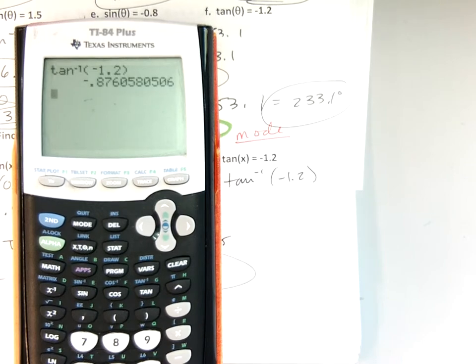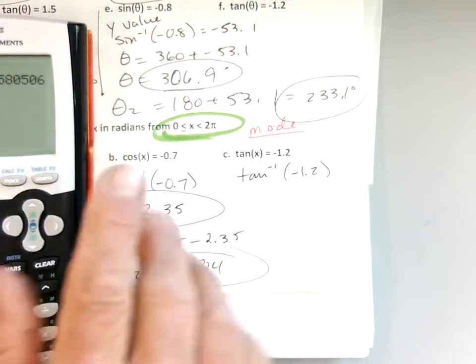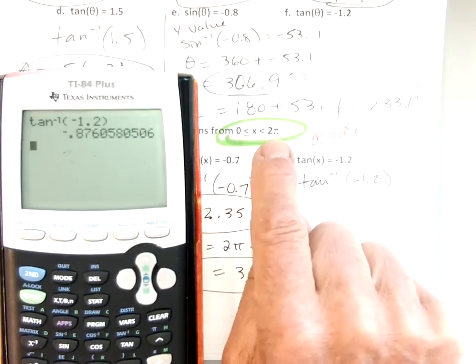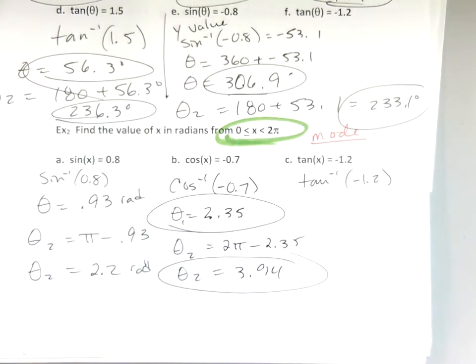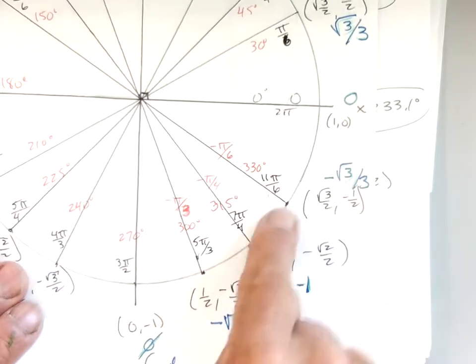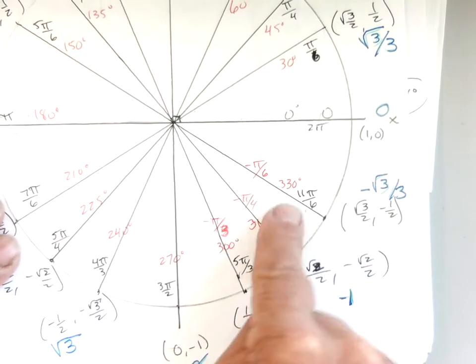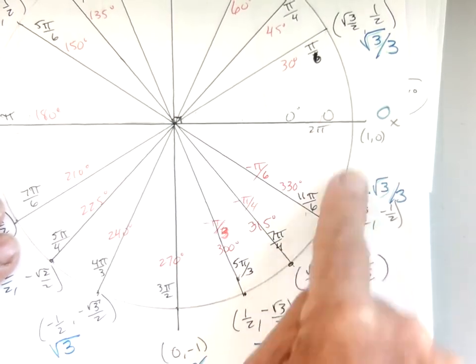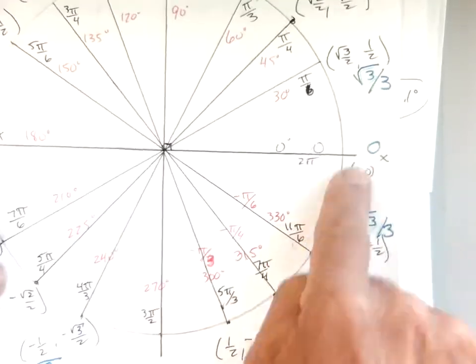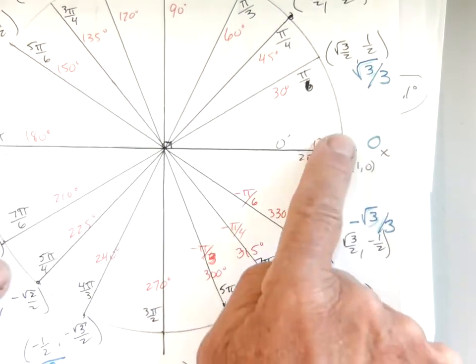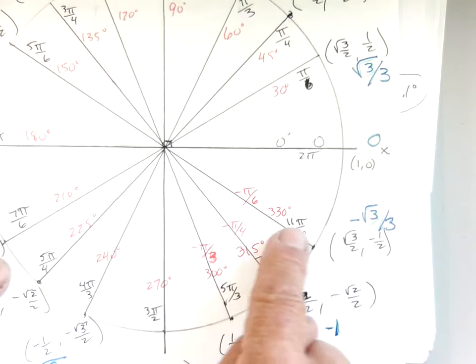Now wait a minute. I can't use that answer. You know why I can't use this answer? Look right there. The angles I'm looking for are on the unit circle. This angle that we just came up with is negative, right? So we want the positive value of it, okay? So this angle's down here, negative, but we don't want the negative because our direction is say between 0 to 2 pi. So let's add 360 to it. Add not 360, but add 2 pi to it because that's the same thing.